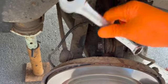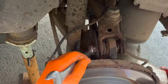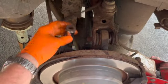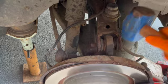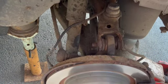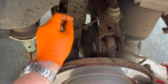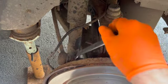Obviously you don't want to touch the nut because it's red hot. Just let it drop on the floor. Okay, just going to give it a couple of taps. This will shock the bolt out of its position. Take that cam off, watch it, because that'll be still quite warm. There we go.